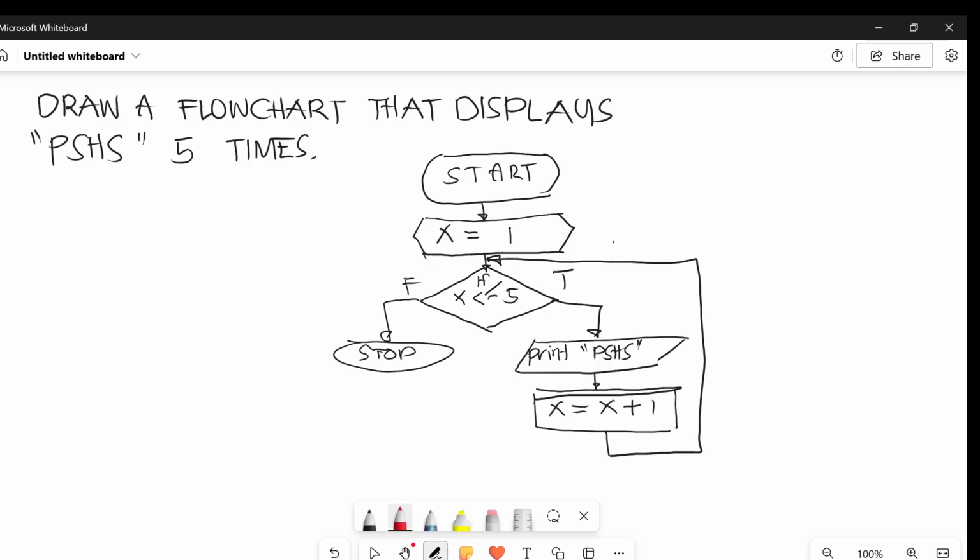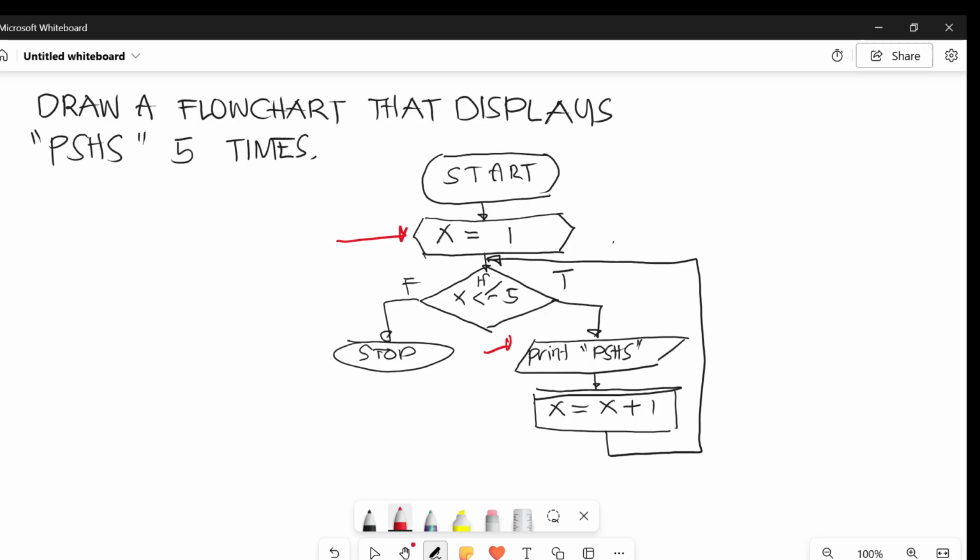So now, looking at this flowchart, this is where the loop is set up. So this is where we set up our counter, and again the counter is placed there to check how many times the program segment, these statements, has been executed.